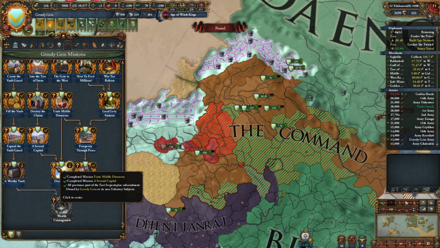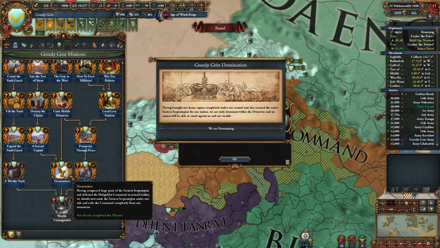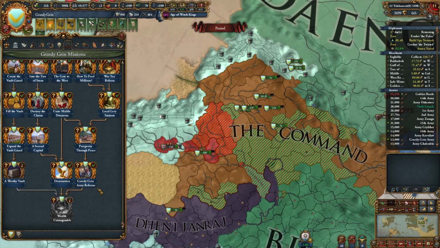And we can complete domination. Having conquered large parts of the Eastern Serpent Spine and defeated the Hobgoblin Command in several battles, we should now unite the Eastern Serpent Spine under our rule and exile the Command completely from our mountains. Greedy Grin Domination. Having brought our home region completely under our control and also secured the entire Eastern Serpent Spine for our nation, we are truly dominant within the Dwarvar, and no nation will be able to stand against us and our wealth. We are dominating. Plus 1 yearly prestige, plus 1 monthly splendor, plus 10% governing capacity, and a region united will be removed.